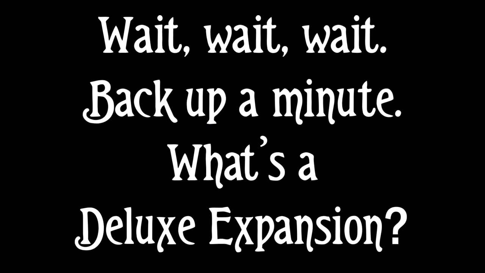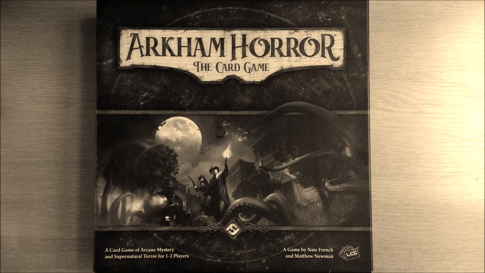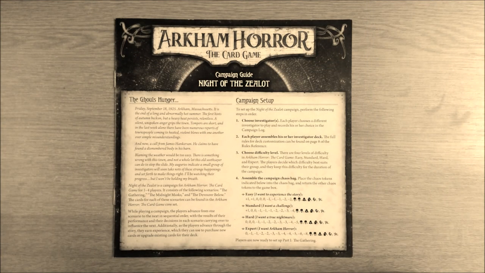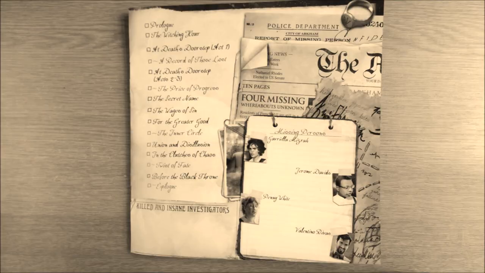Fair question. Allow us to cut and paste you an answer. Arkham Horror the Card Game is a story-centered experience which is split into various chapters called scenarios. All of these together are called a campaign or a cycle. The core box had a mini-campaign consisting of 3 parts. All the subsequent cycles had 8-part campaigns.